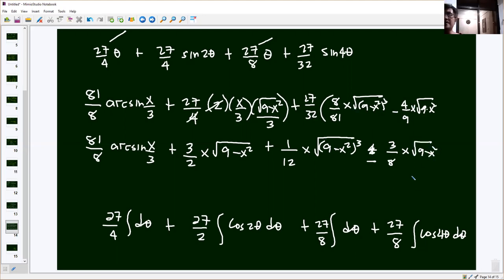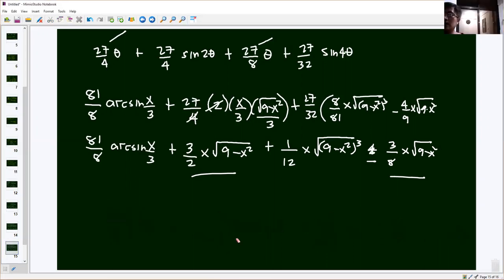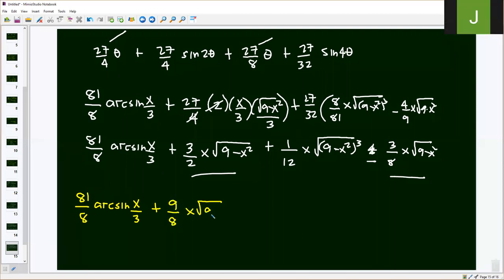May common, guys. These two, right? Combine natin. What is 3 halves minus 3/8? 9/8, right? 9/8. Ayusin natin. Tama. Parang nasa stress na si Angeline. Stress na ba? Imagine me. Pinanindigan ko lang to eh. Sabi ko, may nakita akong pwedeng by parts muna. Plus 9/8, then x square root of 9 minus x squared.